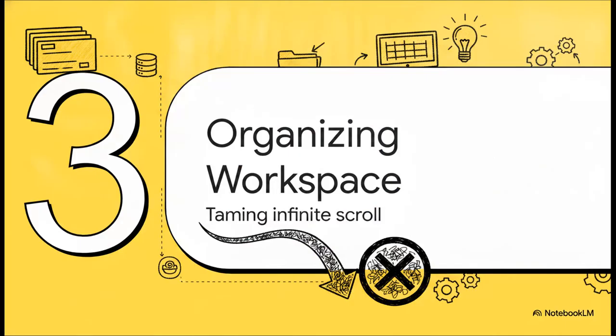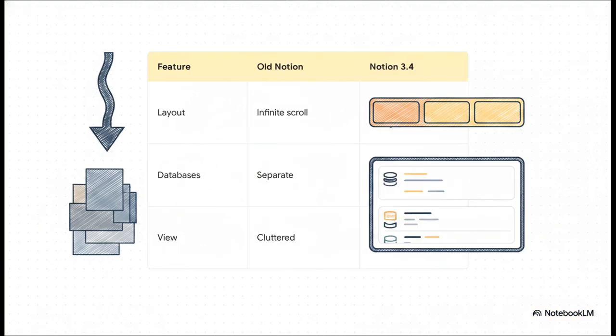All right, Section 3, Organizing Your Workspace, Taming the Infinite Scroll. Because once you've captured all that perfect data through your smart forms, you definitely need a clean way to organize it so you're not just staring at a terrifying wall of text. If you've been around a while, you remember the dreaded infinite scroll. Just endlessly stacking linked databases on top of each other. Well, version 3.4 practically cured that with native tabs and dashboard views. Now, multiple databases can live totally cleanly on a single page. You just click a tab to flip from your active projects right over to your task list, all without ever leaving your main dashboard. So much cleaner, right?